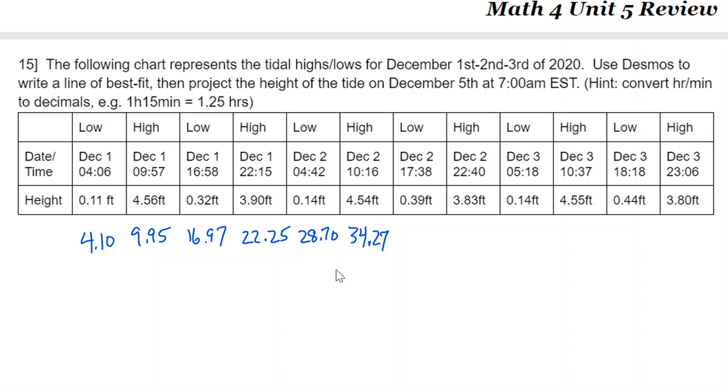So for instance, 6 minutes would be a 10th, 7 minutes would be a 10th, 8 minutes would be a 10th, 9 minutes would actually be 2/10, and 10 minutes and 11 minutes, and then 12 minutes would be exactly 2/10. But I would round my time card up and down, so I actually got pretty good at knowing where the different times were on the clock and how they would create a decimal. But that's something you could do with a calculator.